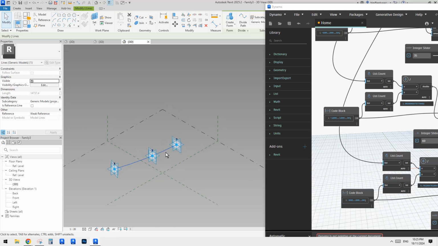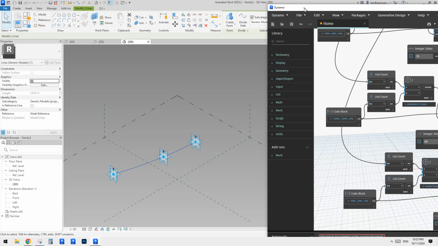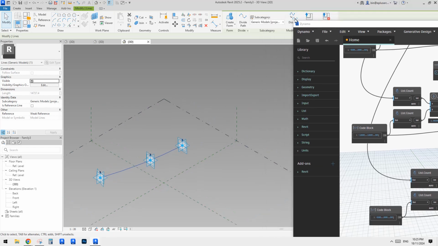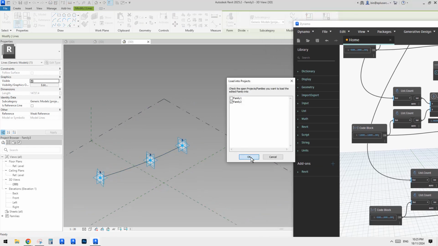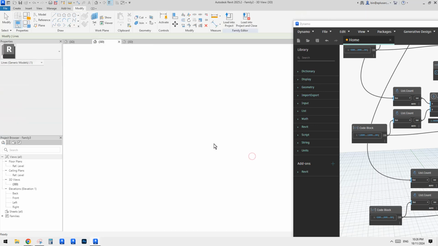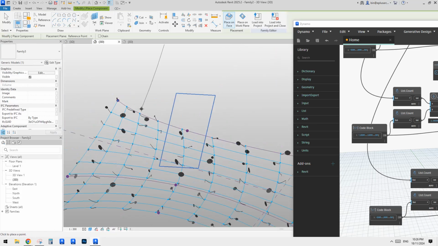Okay, so I'm not going to create a mass or solid sweep. I just use this model line, because it will be faster. Load this into the, which one, family 2, I think, and then we can just place onto this.